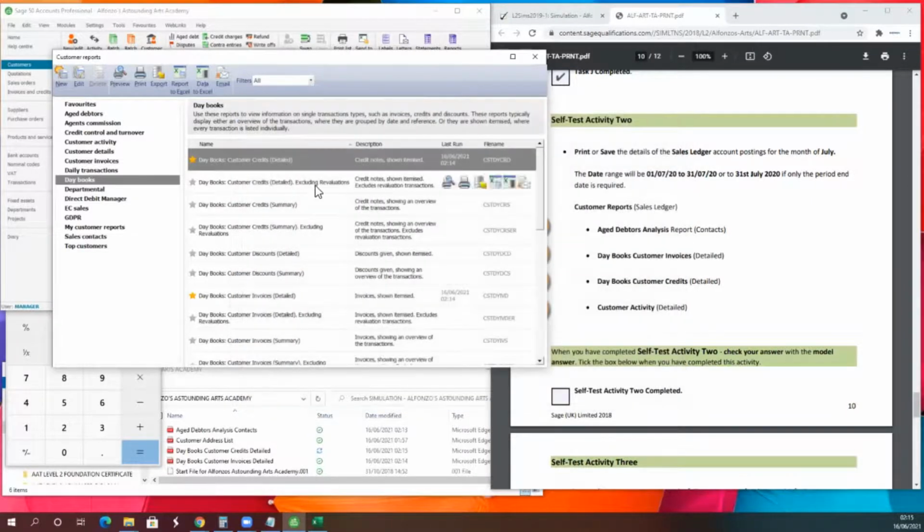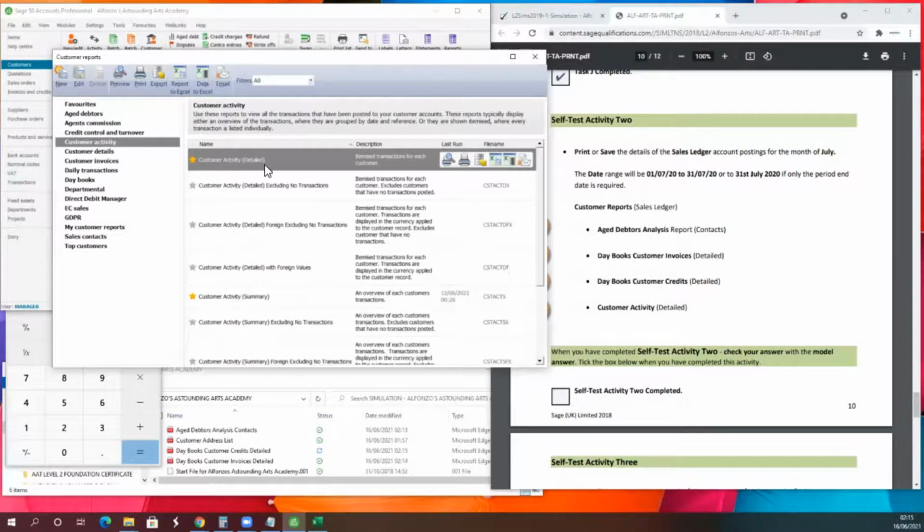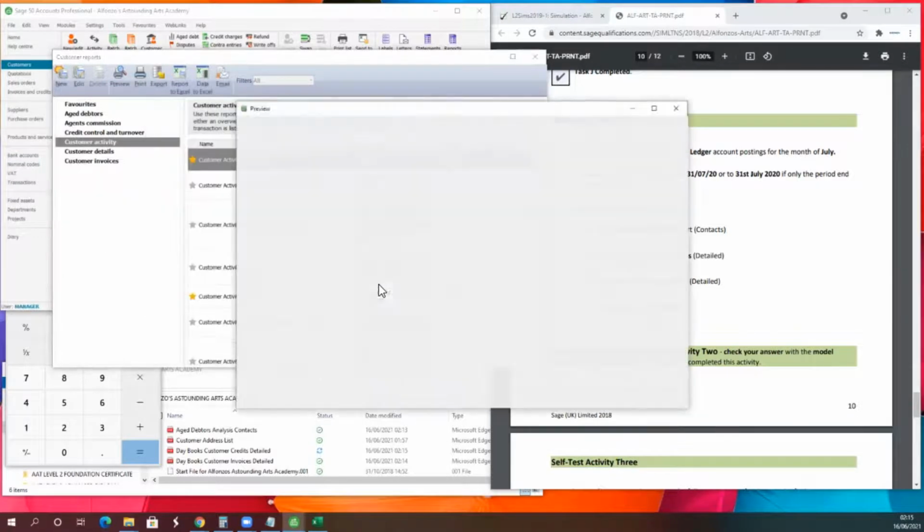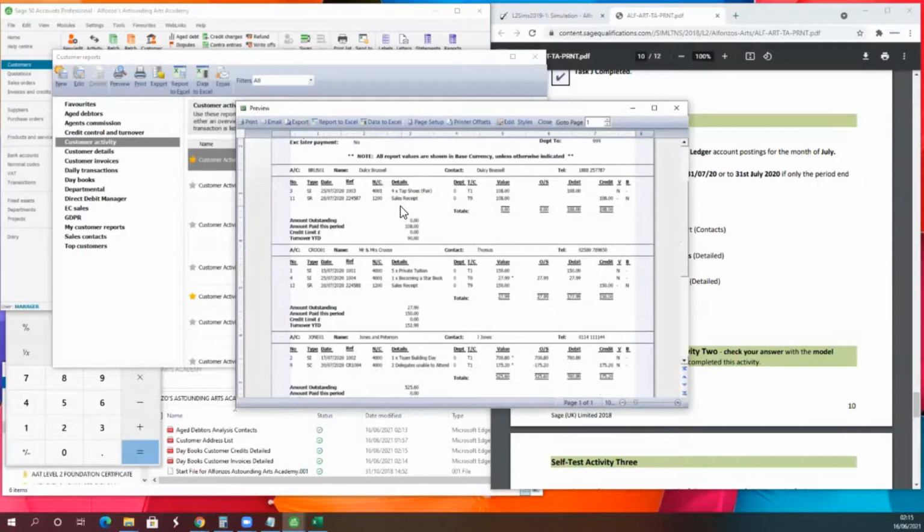customer activity. You'll see that here in customer activity and customer activity detailed. These are all the activity within the customer.